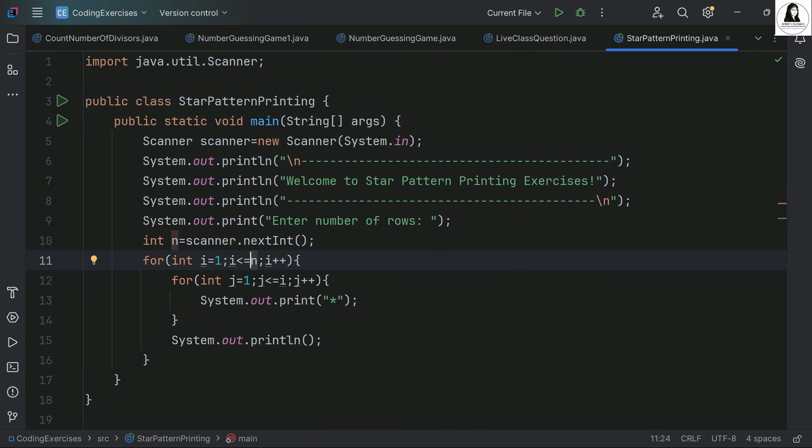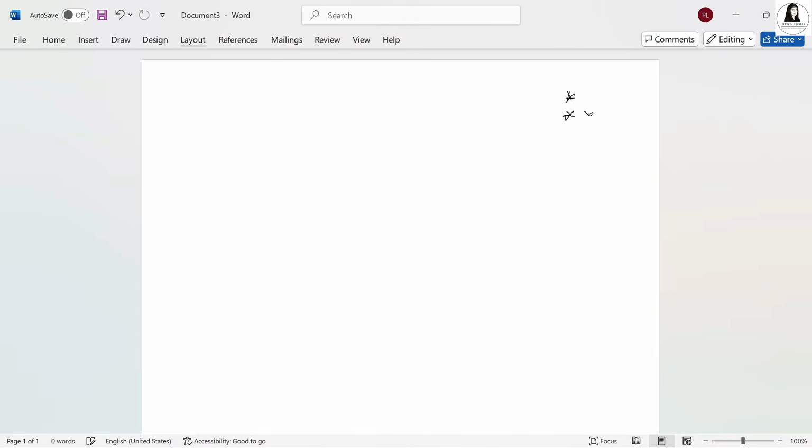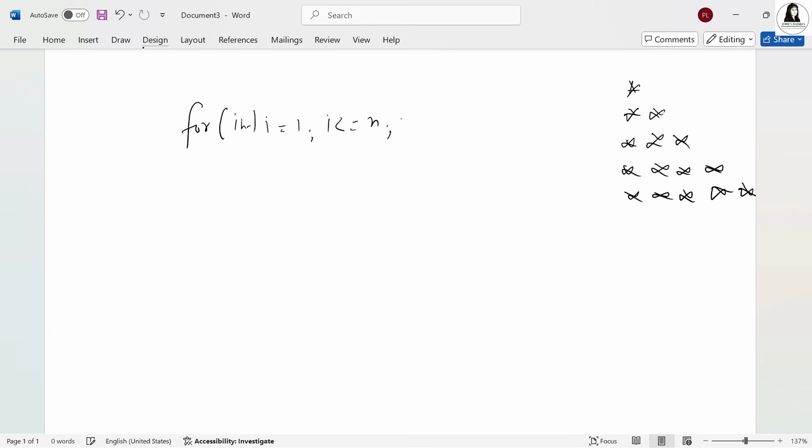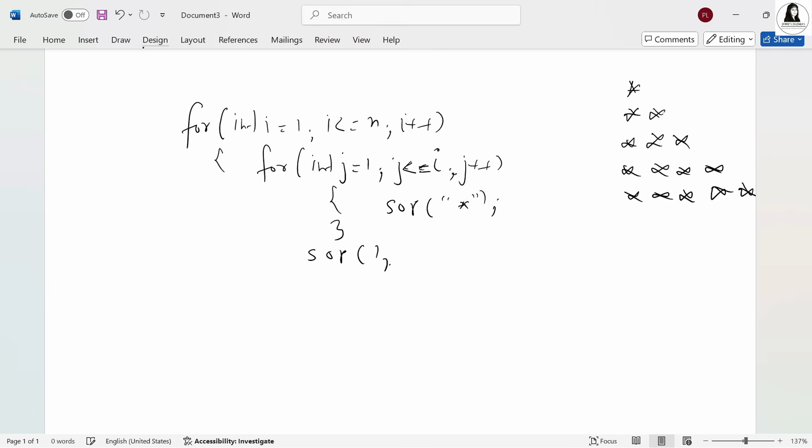Now what you need to do is, for the first few patterns, you have to dry run each and every pattern. Let me dry run this program for you. So for this, we simply have these two loops. The n value here is 5 because I want 5 lines: 1, 2, 3, 4, 5. The number of rows is 5.